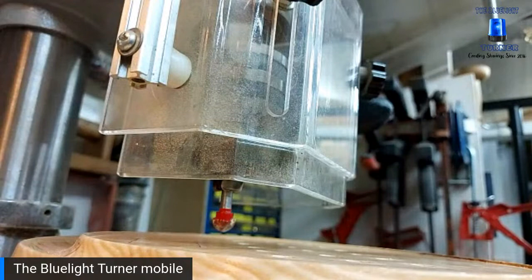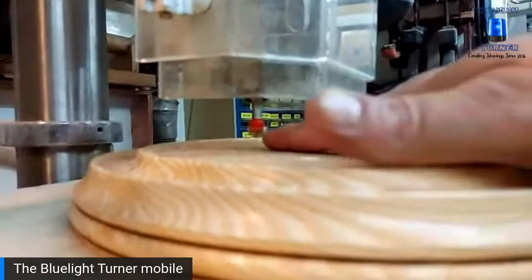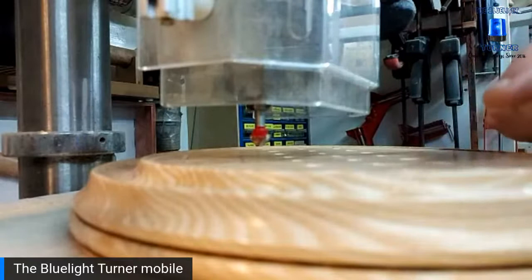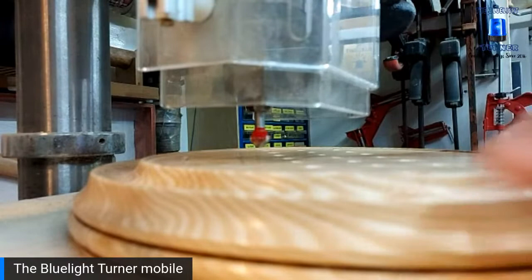So, on the drill press, I've just got a half round router bit. The reason I'm using the drill press and not the router is because I can mark out the depth to get them all the same. So over on the side of the press, I've put a bit of masking tape so we can do that.